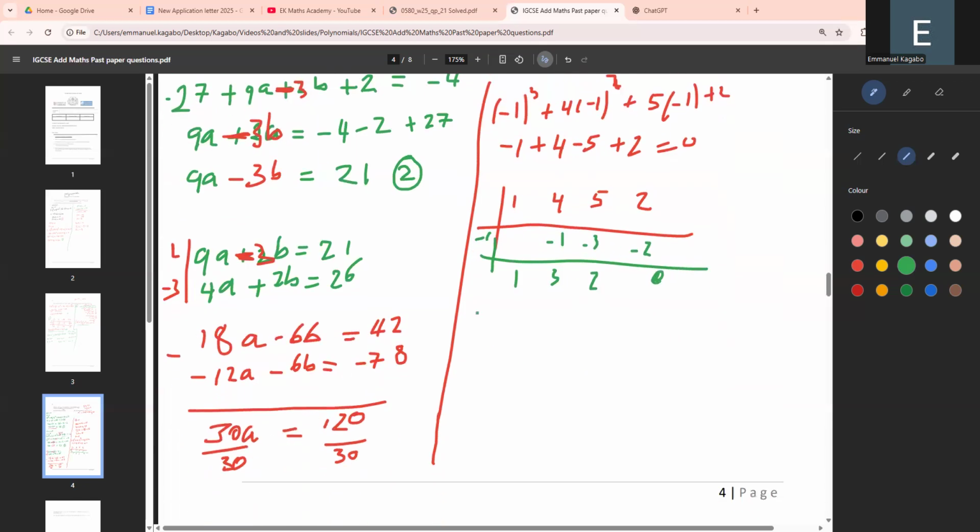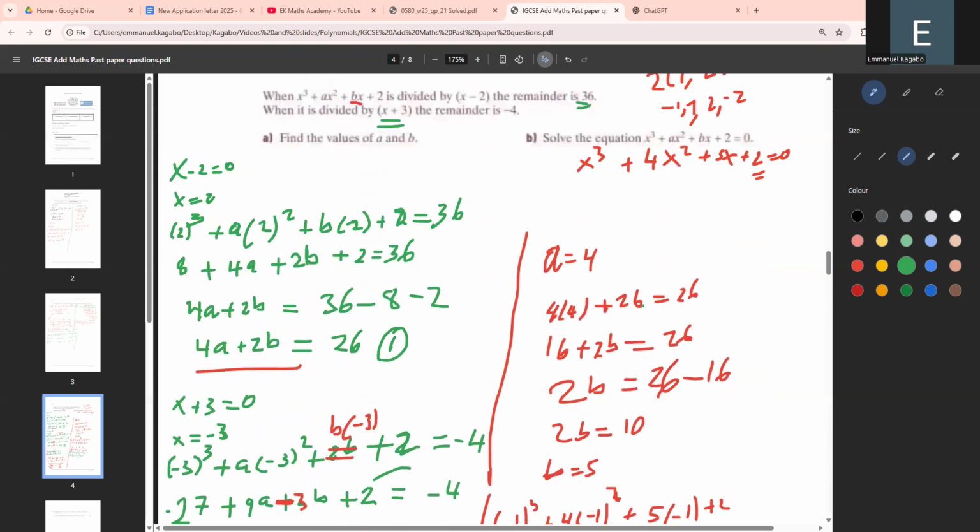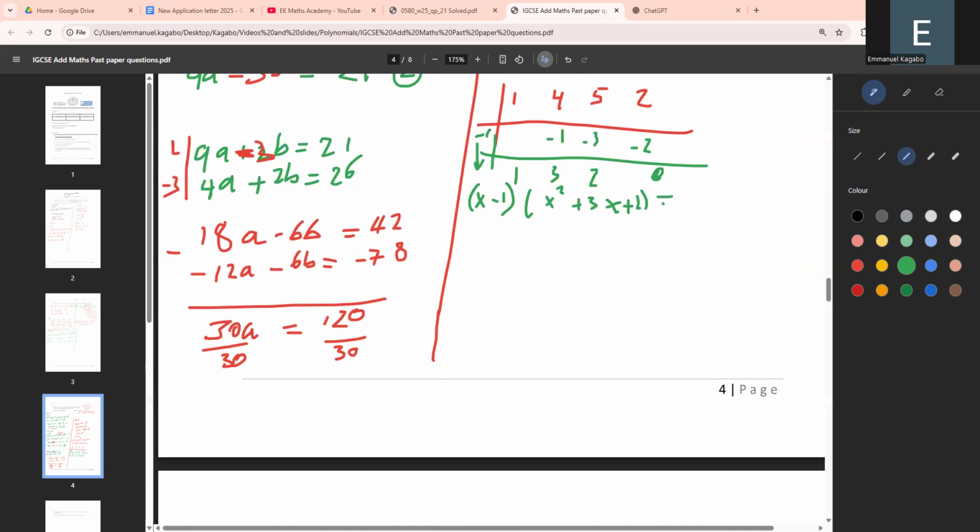Okay, now, so what do I have? I have x minus 1, I'm talking about this. What's this? Then you use this one. It's x power 3 plus x squared. Sorry, my bad. Sorry, a minute. Okay, it's going to give me x squared plus 3x plus 2. Did they tell me to factorize or solve? They said solve. So that means it's equal to 0.